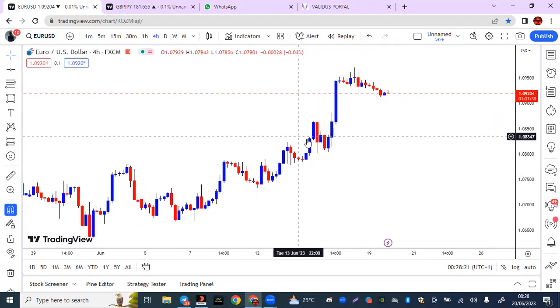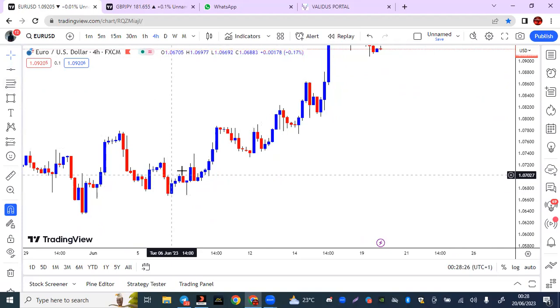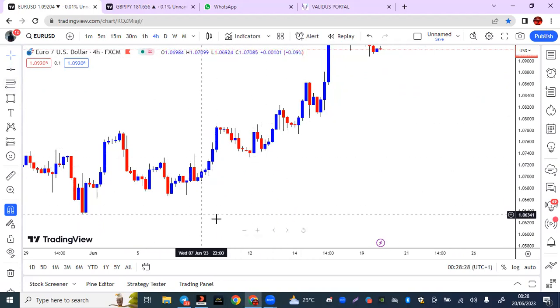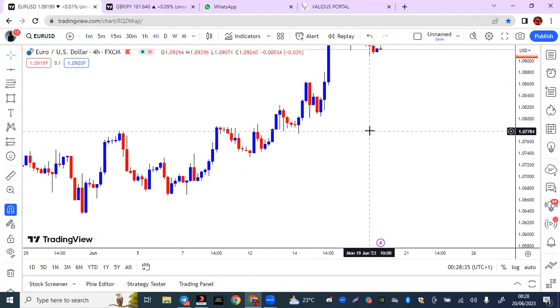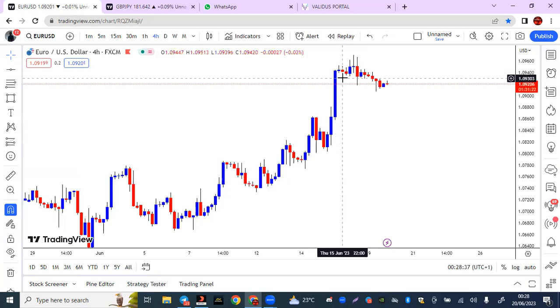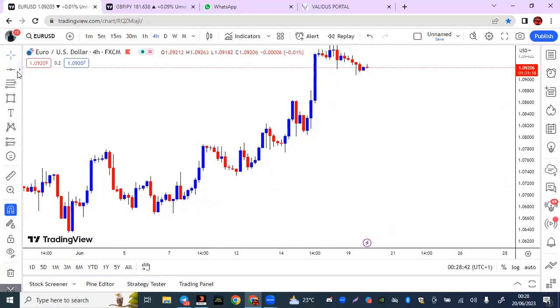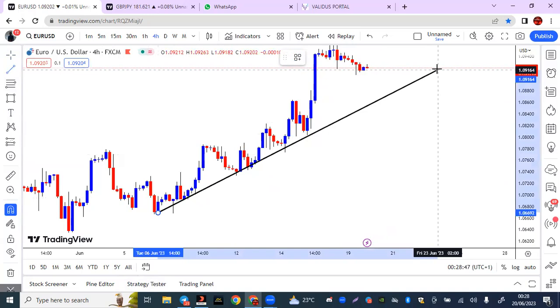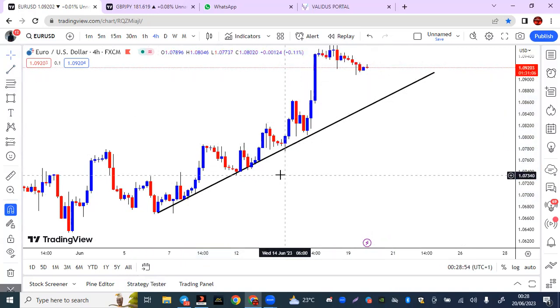All right. So now you can see this particular EUR/USD is on an uptrend. Why? Because we have a series of higher highs and higher lows. Now it's not going to be exactly like this, boom, boom, boom. But you can see each high, higher high, higher low, higher high, higher low. So we can effectively say that this particular pair is on an uptrend. When you want to draw your trend line, the trend line will also help you. You can see it is an uptrend, ascending.